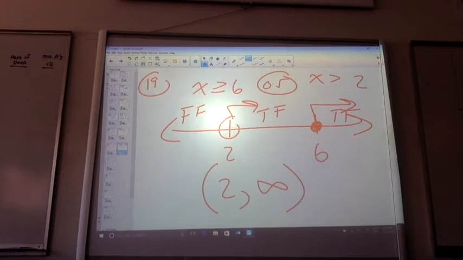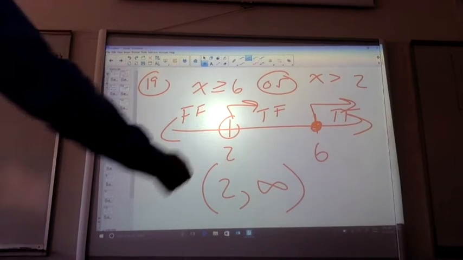Okay? So don't be the student going, oh, I don't need to try a test point. You're going to get it incorrect. I don't understand a test point. Pick a number to the left. How do I know what's to the left? It's less than it. How do I know it's in between? It's something in between those two. Well, which one? Any of them. Pick a number to the right. Well, how do I know it's to the right? Something to the right of where your last unit is.